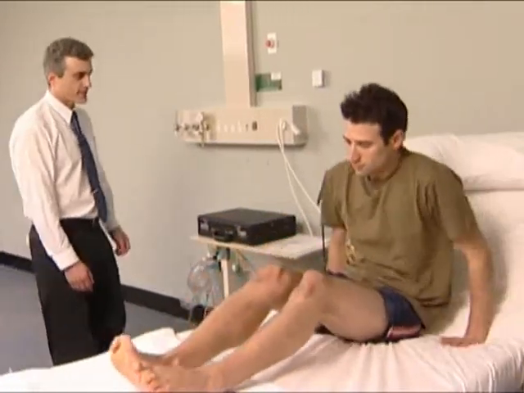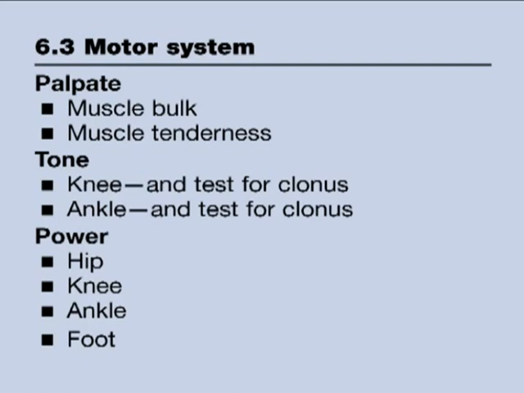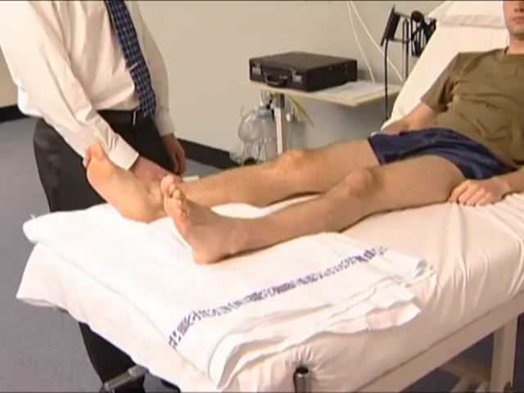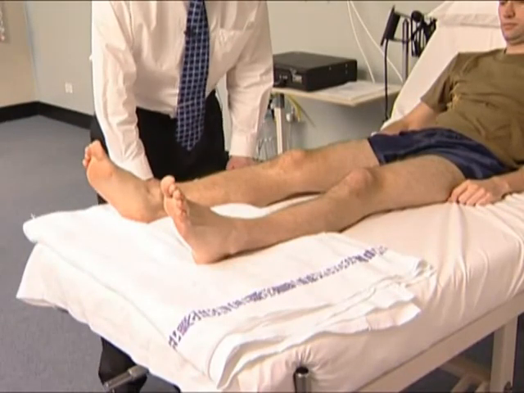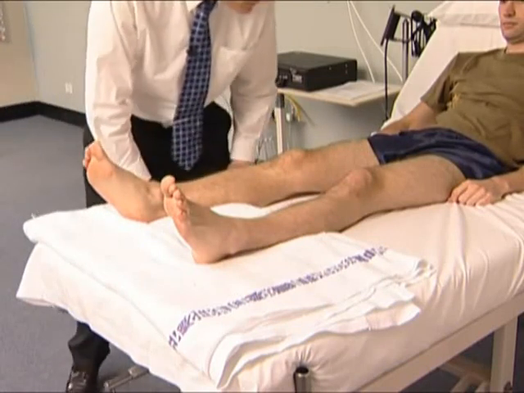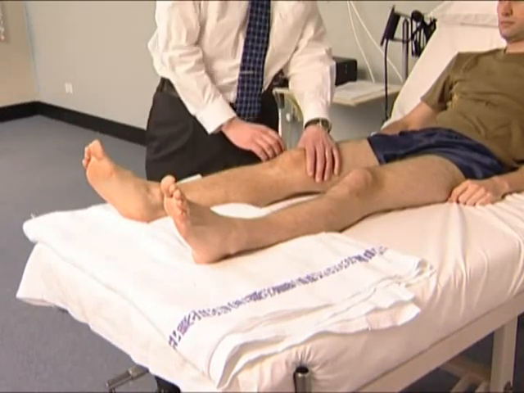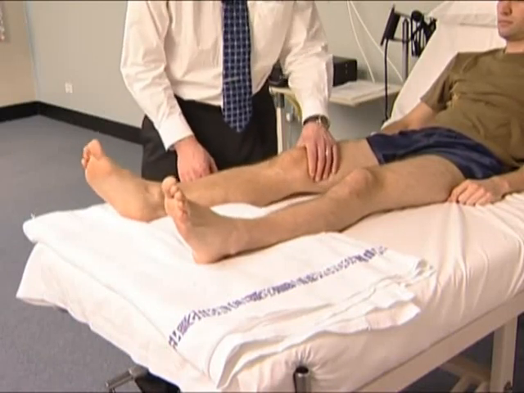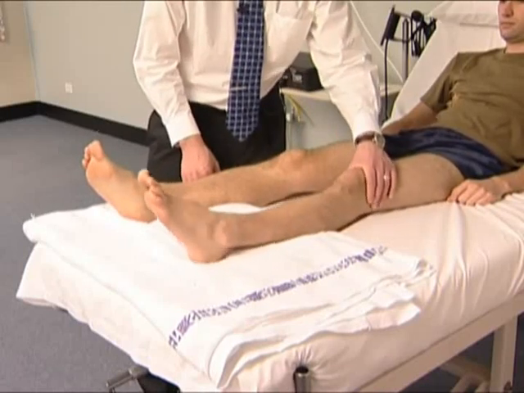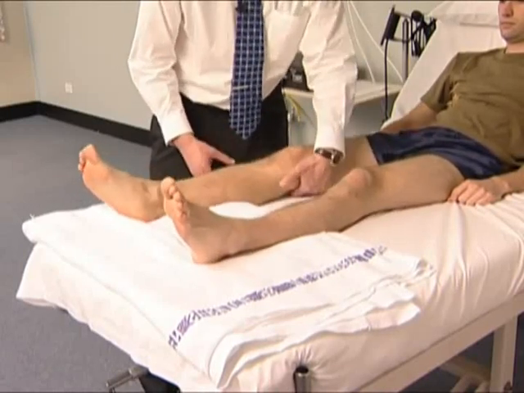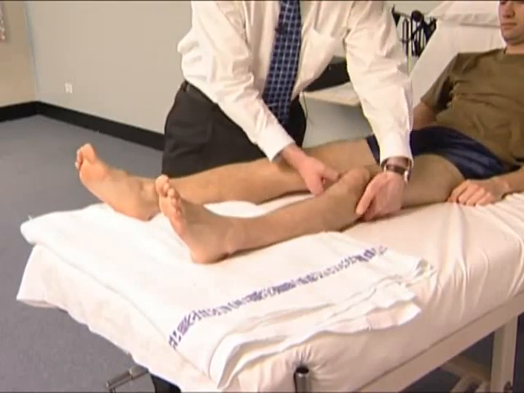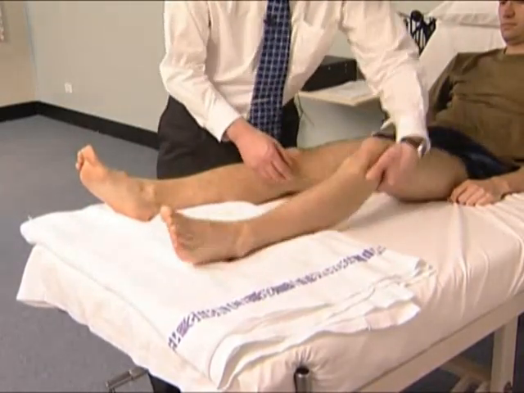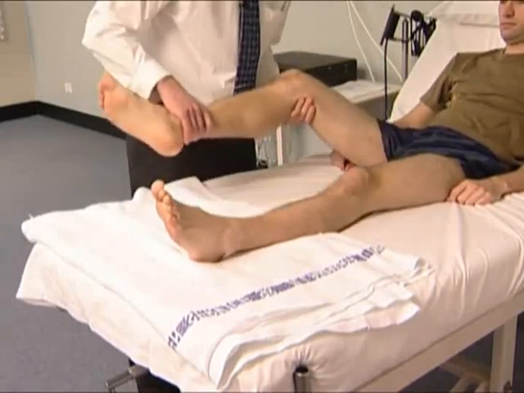Now ask the patient to lie down. Keep the legs exposed. Look for muscle abnormalities and fasciculations and tremor. Test tone at the knees and ankles. I'd like you to stay just very loose so I can roll your leg and be loose and floppy. That's good. There should be little muscle resistance to these movements if the patient is relaxed. And stay loose for me.